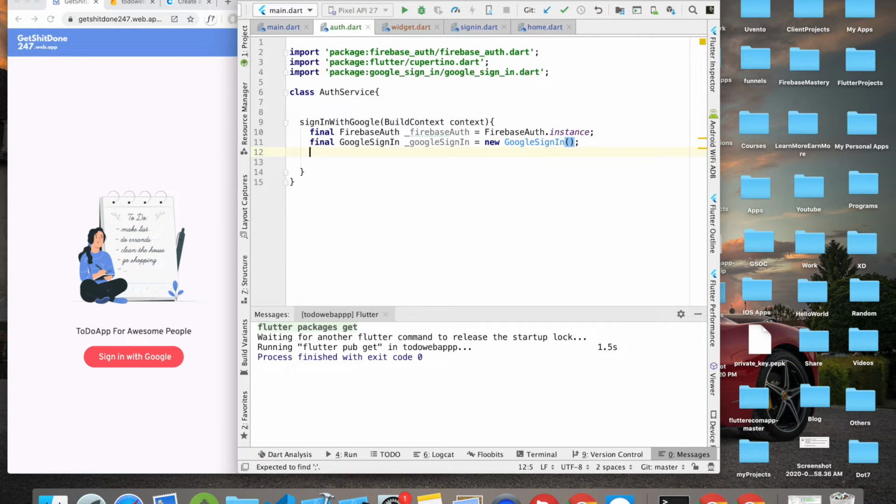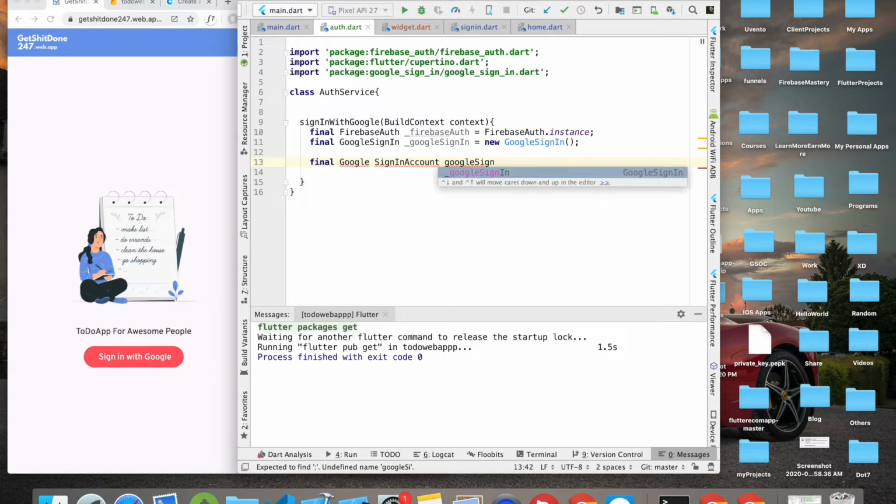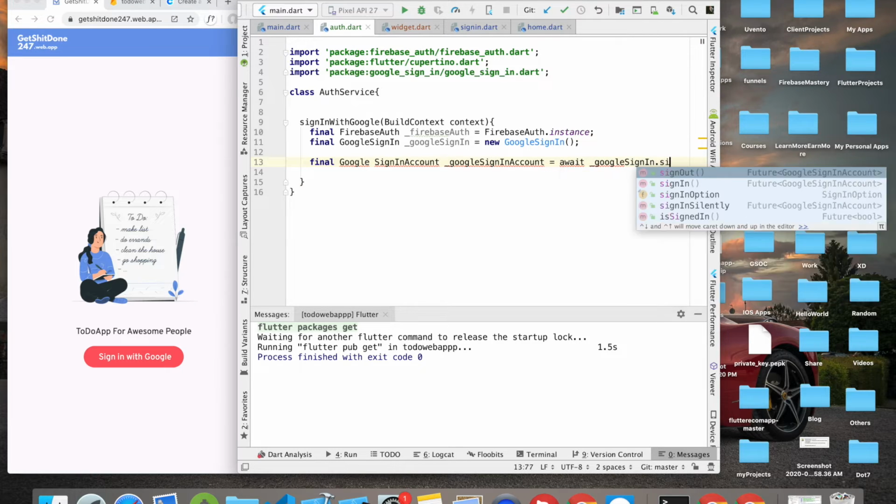Next we will be creating a final variable which is going to be googleSignInAccount, because honestly I don't think this is something we have to understand, since these are functions defined through the plugin. Basically they have done that natively for each and every one. googleSignInAccount is equal to await googleSignIn.signIn.